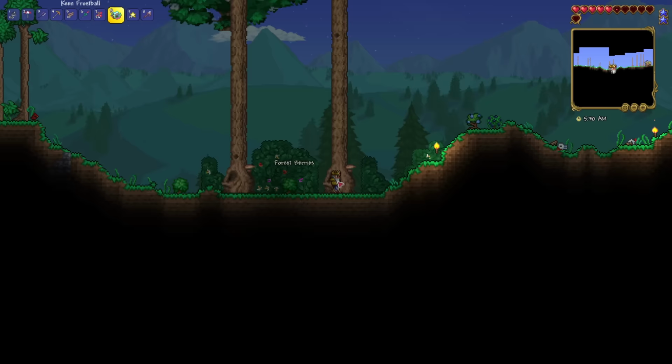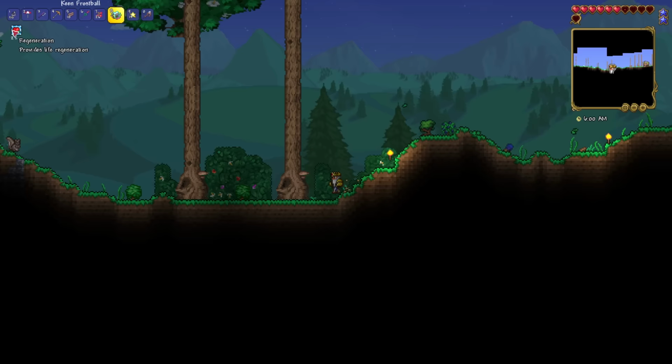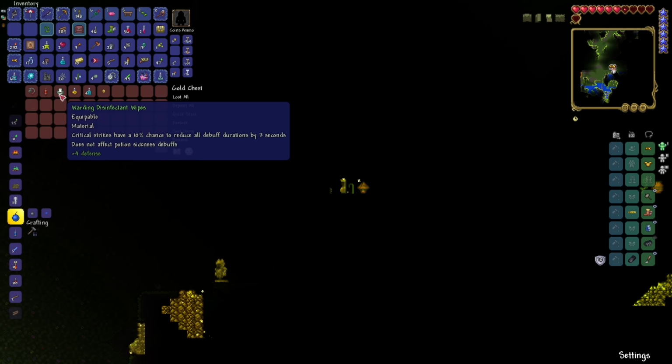That's pretty cool. I mean, we're probably a little past it. Oh, wait. Okay, let's sling it back to us. So we got a little burst of regen. Oh, yeah, look at that. Oh, gosh, that's quite cool, actually. It's quite an easy thing to make as well. If you had an anvil on you, you could have made this ages ago in the ice biome. Ooh, okay. Warding disinfectant wipes. Critical strikes have a 10% chance to reduce all debuff durations by 3 seconds.